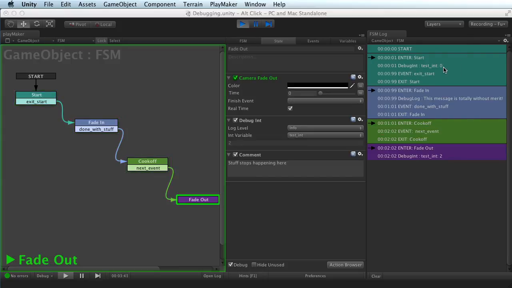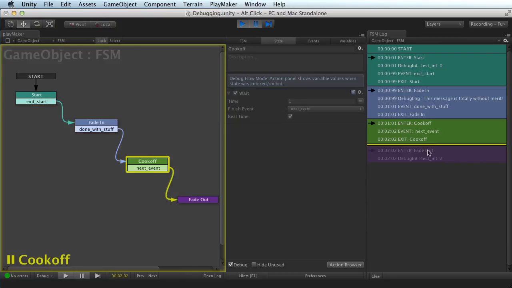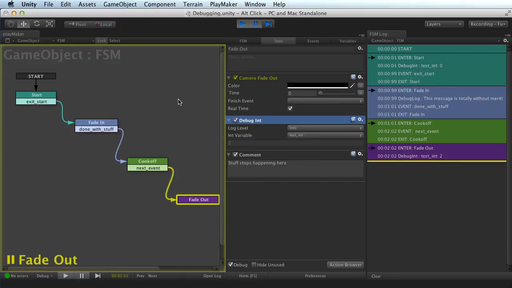now we see again, test int is worth 0 at the top. Its value is 0. And we don't see the int add actually happening because remember, we're not outputting that sort of data here. We're just watching things about the FSM. But here at the bottom, test int is now equal to 2. So we can see that the value has changed along the way. So that is a simple example of how you can output variable data directly into your FSM log. And again, step through and change things right where you need them.